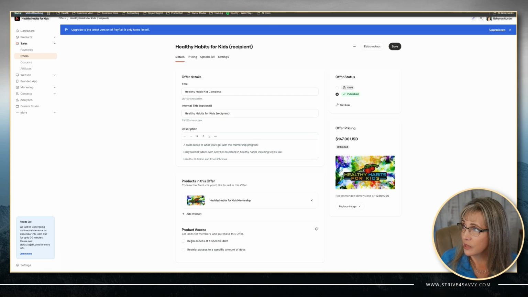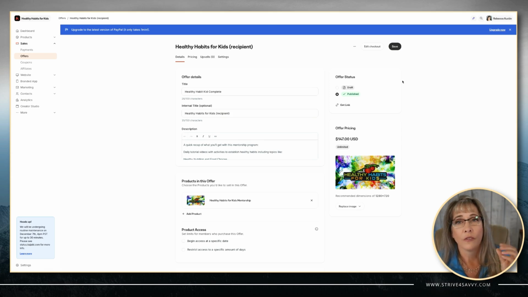And the same thing with the recipient. What they're getting is a coupon code for the amount of what the other person purchased. So once they put in the coupon code, it'll say 0, and then it completes the entire purchase from there. If you have any questions about this whole process, I know it can be a little confusing, but it's fairly straightforward if you think about it as a bridge where we essentially have two offers, one for the person purchasing, one for the recipient. The coupon is created to bridge the two, and the automation is then set up to send that coupon code to the person who purchased it.